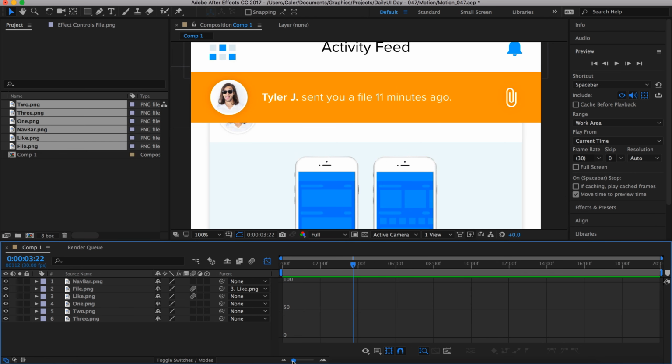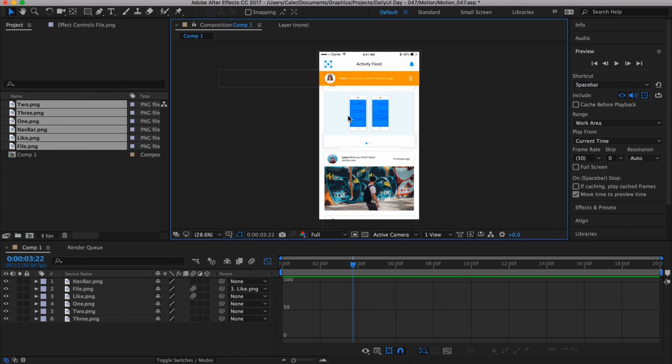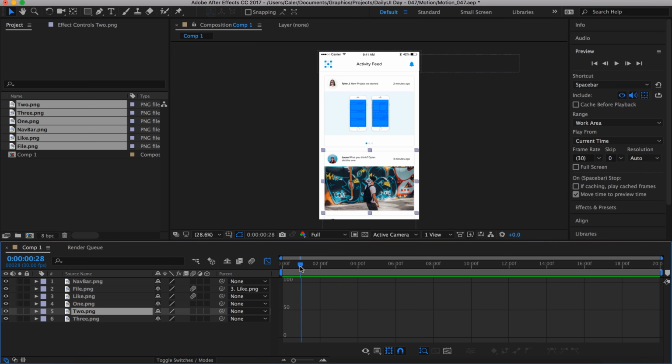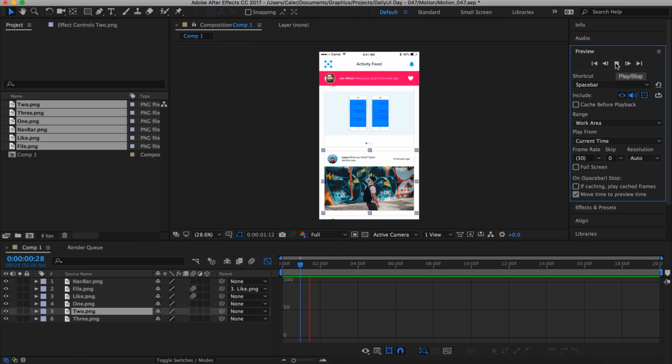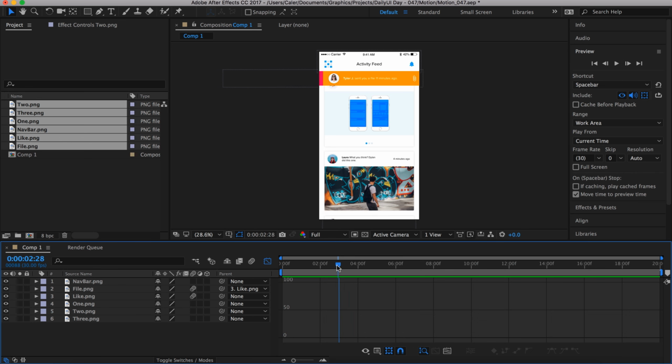And so now what we're going to do is we're going to animate our posts here to slide down when that actually comes down. So I'm going to play it one more time just to make sure. It slides down, we swipe over, and later on we'll swipe back and then we'll swipe up to get the notification off the screen. So I'm going to try to explain this to the best that I can. I'm going to be thinking out loud a little bit, so I don't want you guys to get too confused.